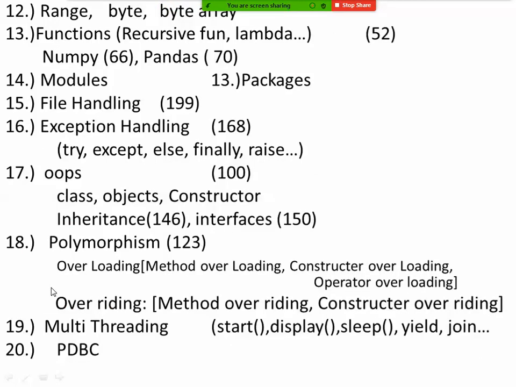After completing these two, I will start machine learning. After that, deep learning, then artificial intelligence, then data science. One by one. After core and advanced Python, I will teach some statistics and some linear algebra. After that, machine learning, deep learning, artificial intelligence, data science, and data mining also. Step by step. So only Python means core and advanced.